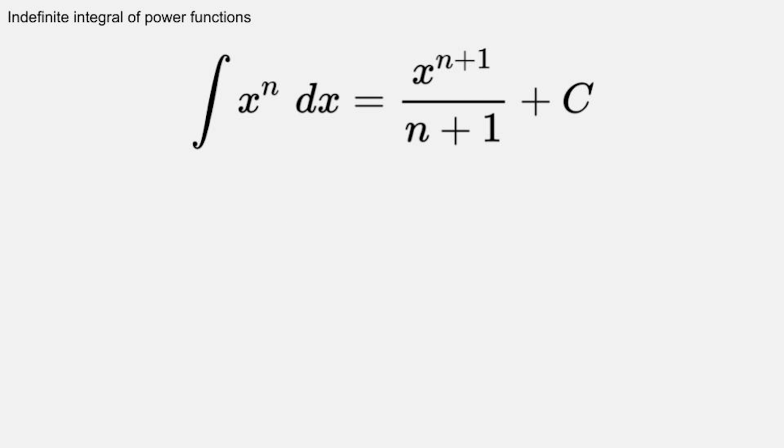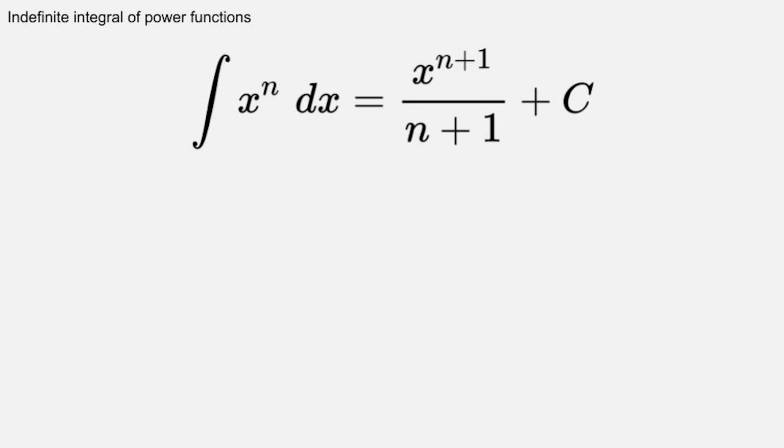Next, we're going to move on to our best friend, which is the power rule. And if you recall the derivative of a power function, you move the exponent to the front of the power function, and then you subtract 1 from the exponent. And now that we're doing this in reverse, instead of subtracting 1 from the exponent, we're going to be adding 1 to the exponent. So the indefinite integral of x to the n dx is x to the n plus 1, and instead of multiplying by the exponent, we're going to be dividing by this new exponent that we get, which is n plus 1. And you could imagine taking the derivative of this.